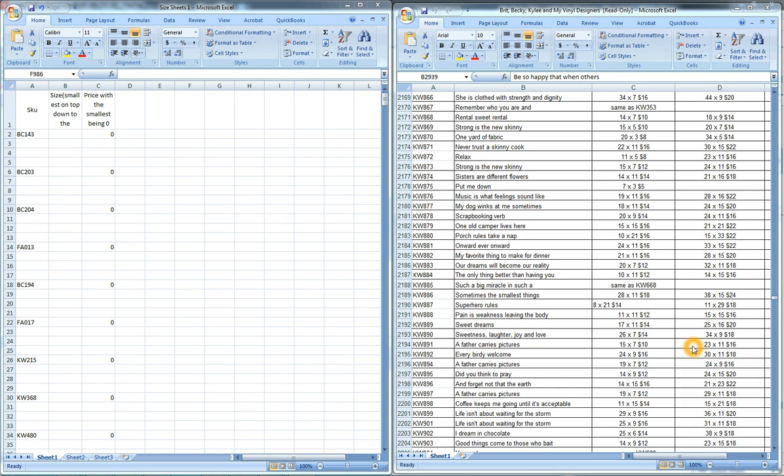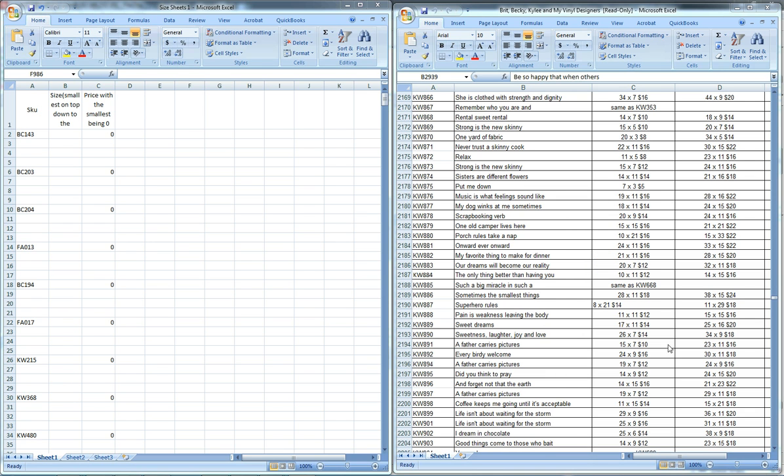Hello, hey, I just wanted to show you guys a little bit of data entry and how to do it. This is a little bit more detail oriented, so it's very important that we get it accurate. I have two spreadsheets here, and if you've watched the last one, then this will be similar.